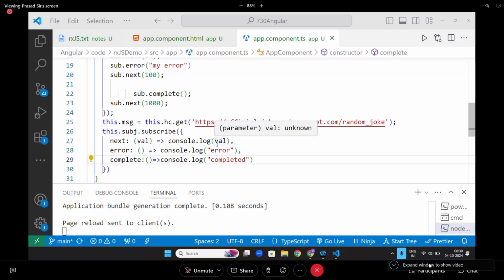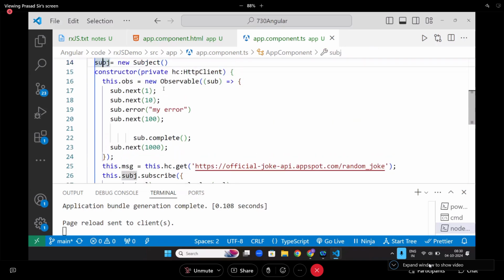Now, to go deeper, the point is so simple. Earlier, when you created an observable, what did you do? You explained fully what values you want and what values it gives. You told it: first give me 1, next give me 10, next give me an error, next give me 100, next say complete, next say 1000. You gave some definitions. After that, you just called subscribe. Automatically, according to your definition, the values came.